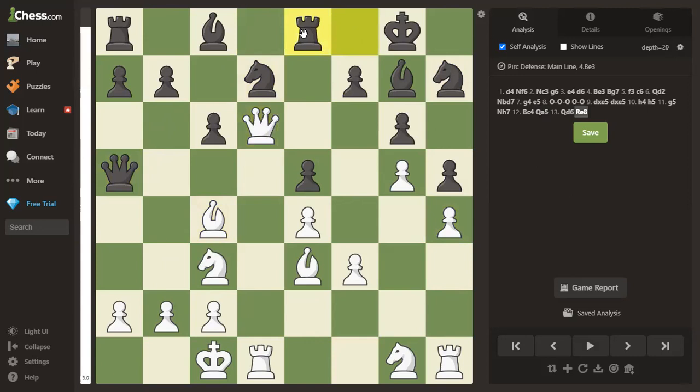How? What can white do here? It's a fairly simple tactic, but obviously black overlooked it in the actual game and actually resigned after white's next move. If you want to just find white's next move, hit pause now. Otherwise, I'll play it on the board in 3, 2, 1.